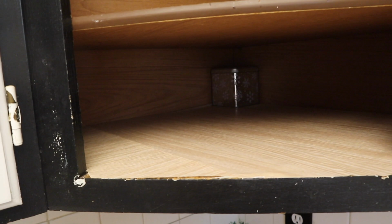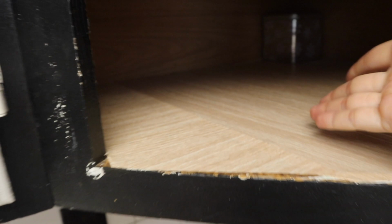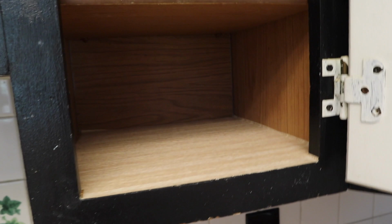So I definitely do not have enough contact paper to do all the cabinets and drawers right now. I didn't really think about measuring each space and making sure that I had enough, so I just did everything that I could right now. So the first shelf in here is done, and yes, I'm a dumbass and I cut this the wrong way, so that kind of looks bad, but oh well, it doesn't really matter. It's just the inside of a cabinet, no one's gonna see. But then I did this entire cabinet, so I've got these shelves, and then I put the water bottles up there on that one since it was done.